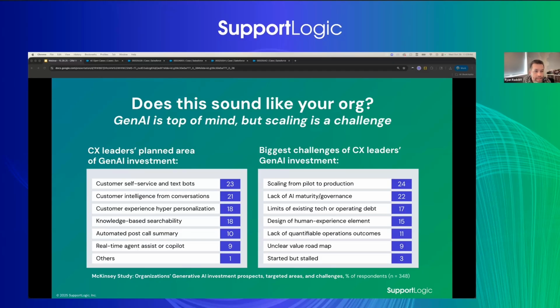And then down here, you can see that an automated post-call summary is a critical thing that teams are looking for, right? This summarization, this co-pilot ability. But from this poll, we can see that teams are facing a lot of challenges. Taking the internal pilots that they're building and actually putting them into production, taking the AI tools that have been promised to them by CRMs and actually putting those into production. They're seeing a lack of maturity in these AI tools and tools that will actually work with the data that they've got in their systems and the limit of their homegrown solutions.